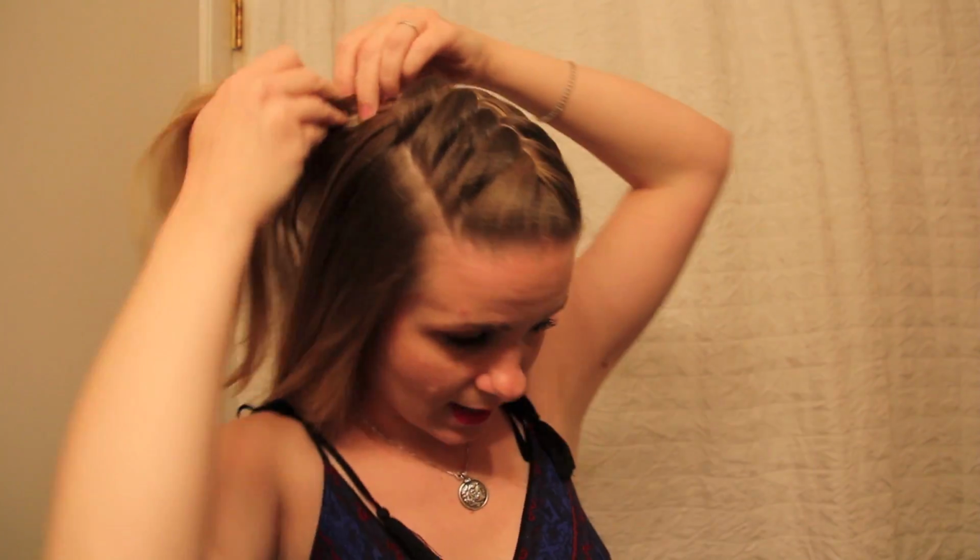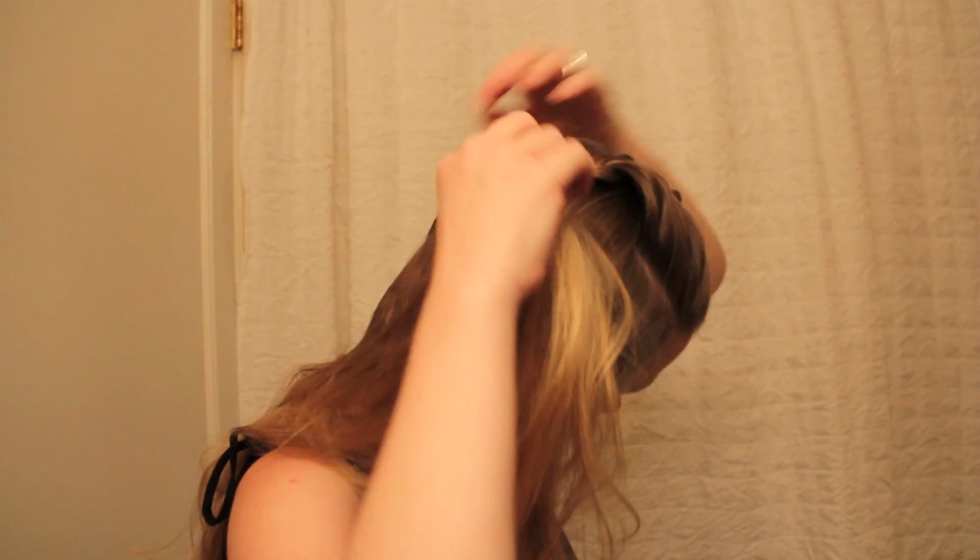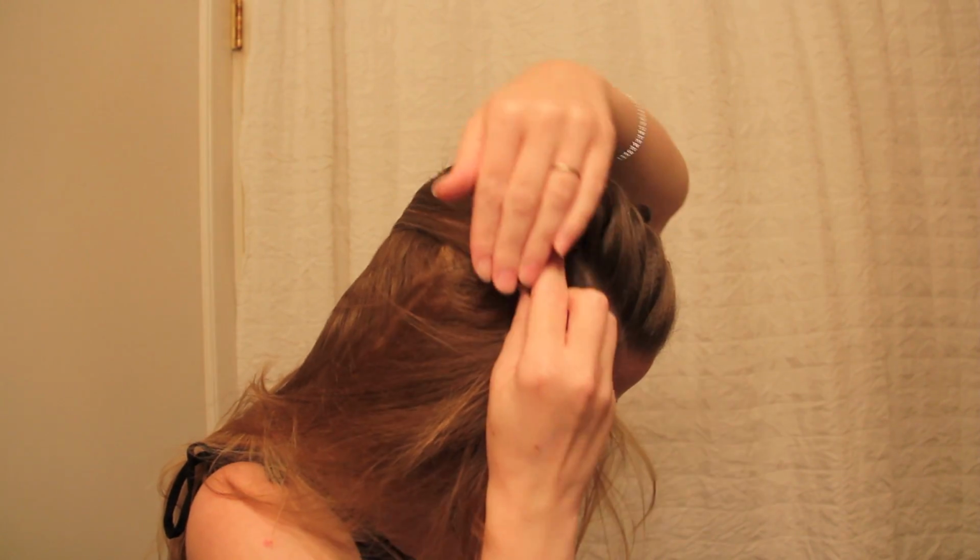I'm going to start on the left side of my head, and what this center section has done for me is it's sort of created a guide. I'm going to begin here, and I'm going to do a French braid where I'm adding hair into both sides of the braid. And as I get to the end of that section there, I'm then going to switch into a lace braid where I'll be adding hair from the nape of my neck all the way up. And I'm also going to be re-angling my hands so that the braid will veer on top of the braid and in the opposite direction. So hopefully that'll make a little bit more sense when I start.